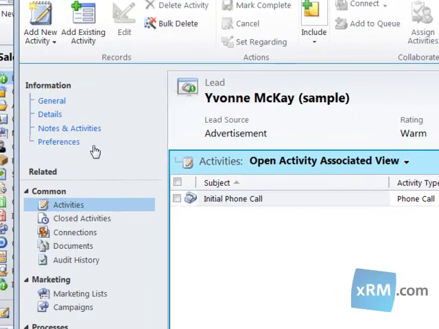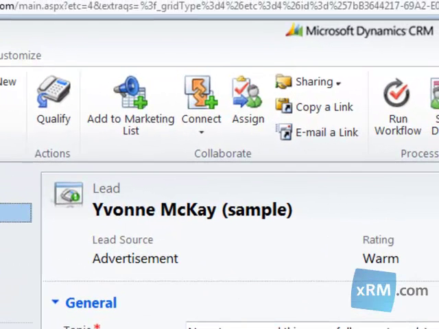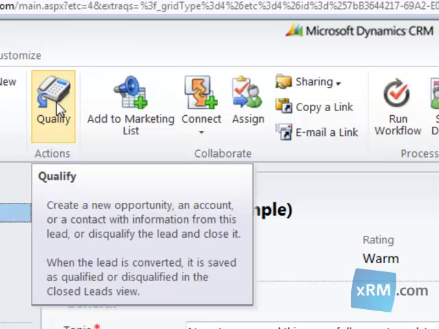So at some point, there's a back and forth perhaps, and you decide that you are going to be able to do business. This is a qualified opportunity, and that it needs to be in your database with various contacts associated and the company itself and the opportunity. So at that point, you decide to qualify the lead.